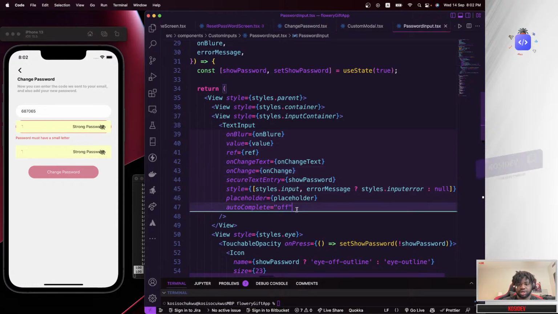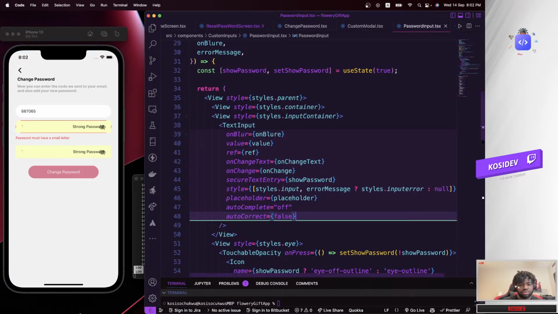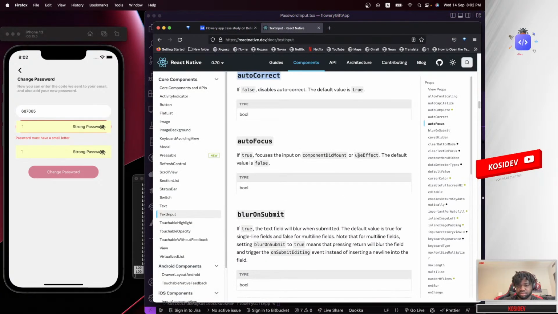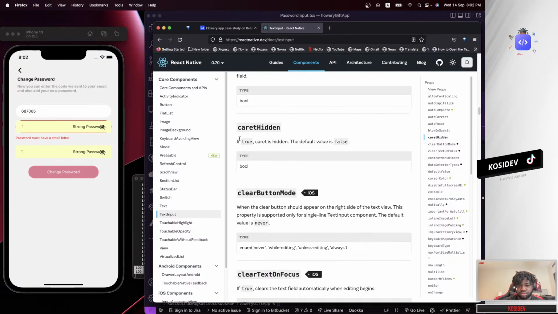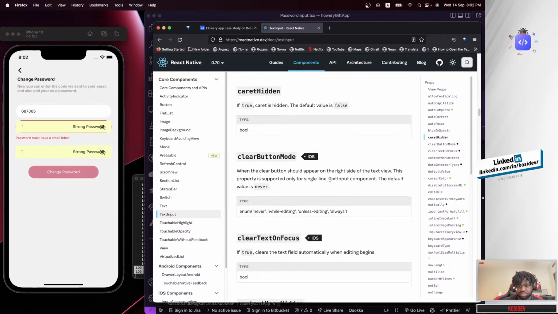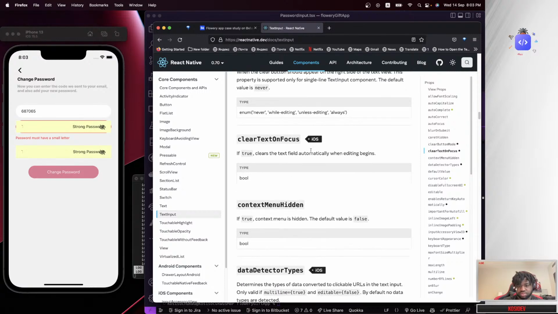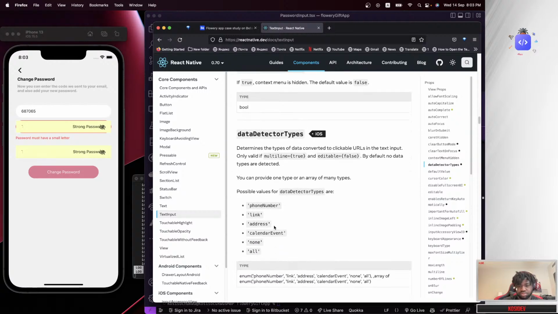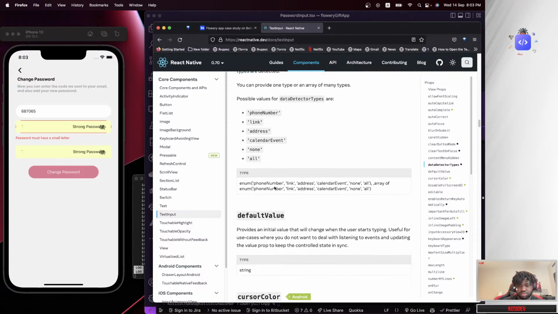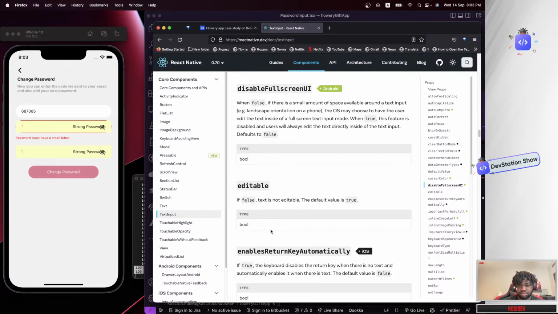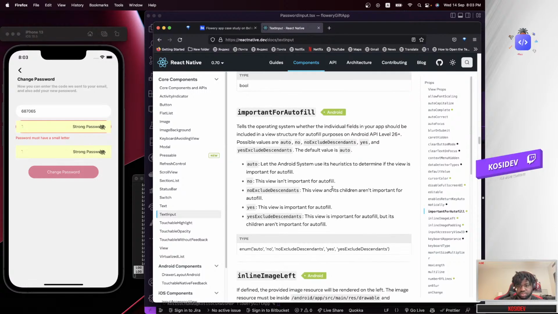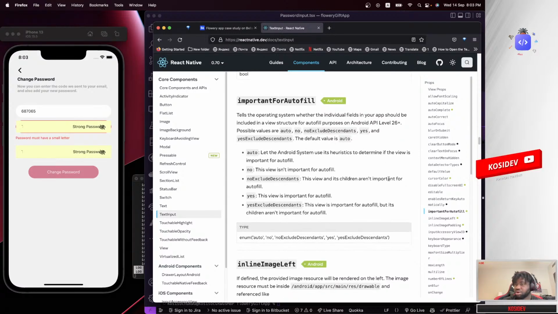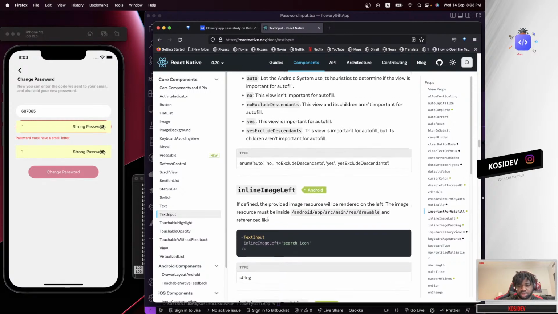We don't need autocorrect in that input field. Okay, this is for Android.